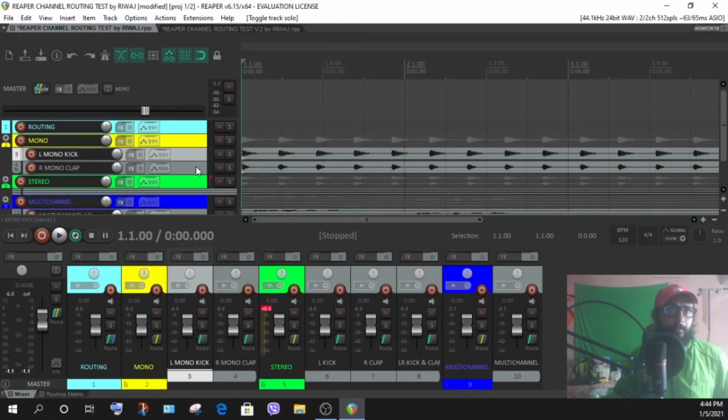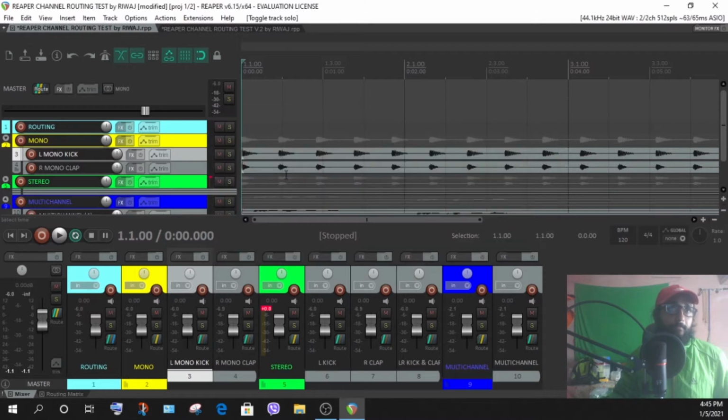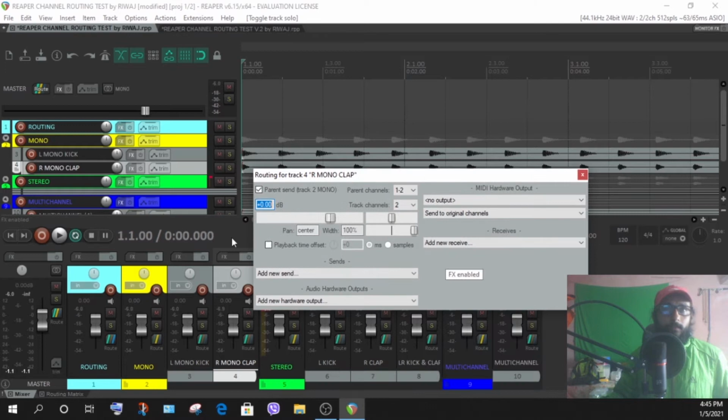And here let us see the audio routing information of this. It's just simple, nothing fancy. The audio is sent to this mono track, and from here it is reaching this routing track and then master.